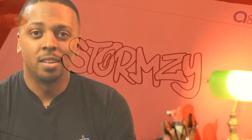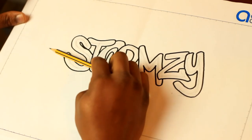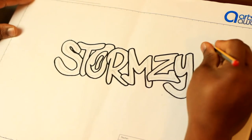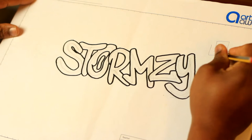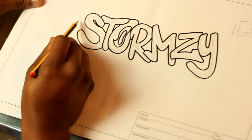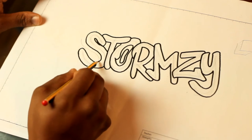If you can imagine each of your letters being slightly down and slightly to the right hand side of what it is that you've drawn. If I use this box as an example, then what we want to do is have our shadow or our 3D come slightly to the left and underneath, and then connect it. In the same sense, we'll do that with our letters. So if I start with the S, what we want to do is come slightly to the left and slightly underneath, following the shape of the letter.